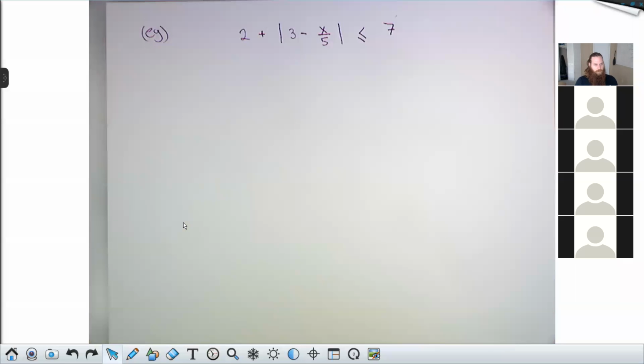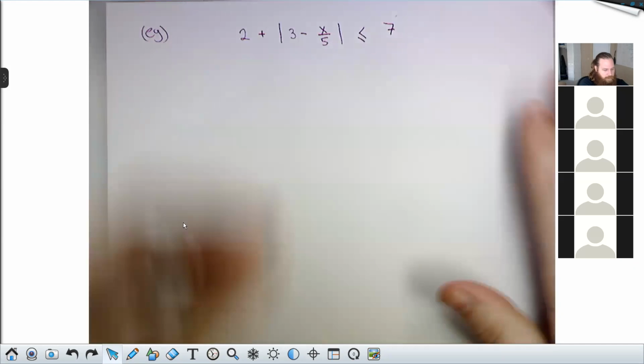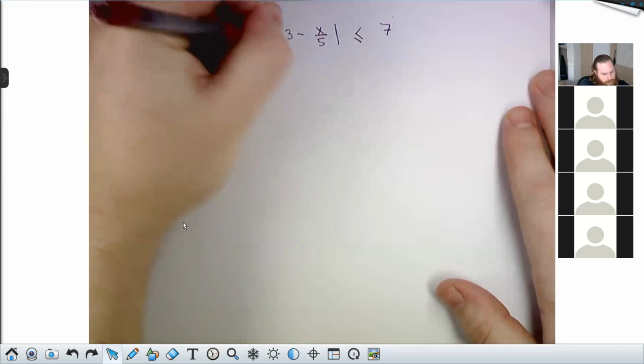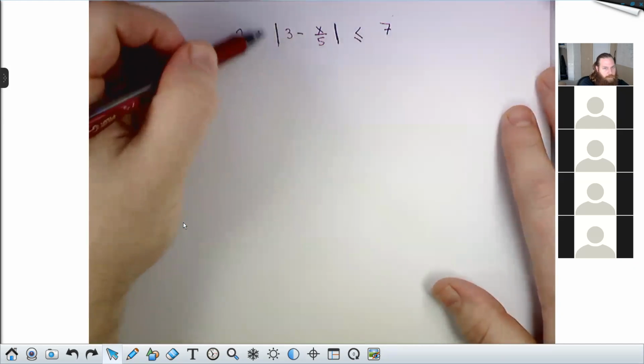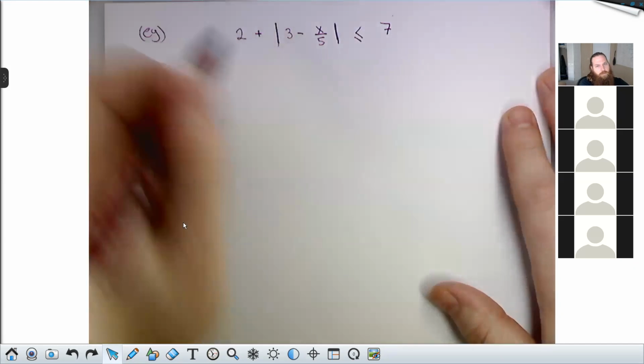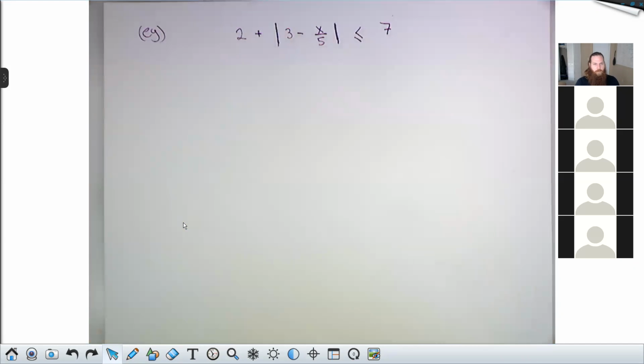Okay. So this is not immediately looking like one of our unpacking rules. The absolute value isn't all on its own. If we wanted to, we could make life more complicated by putting a number here, multiplying the whole absolute value, that we would have to divide over by, but I just want to give you a feel for what to do with these slightly more complicated ones. I want to isolate the absolute value, then unpack, and then go through the procedures that we just did.